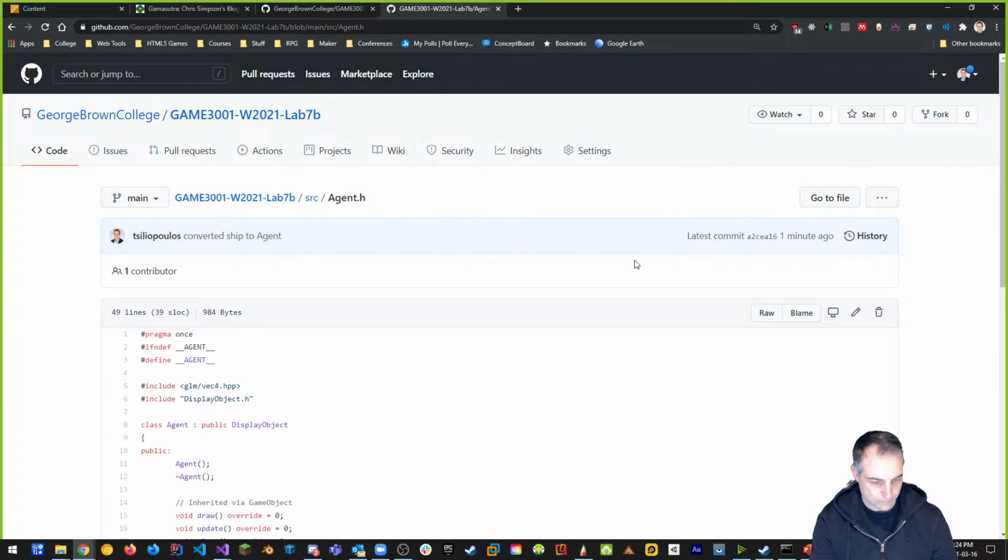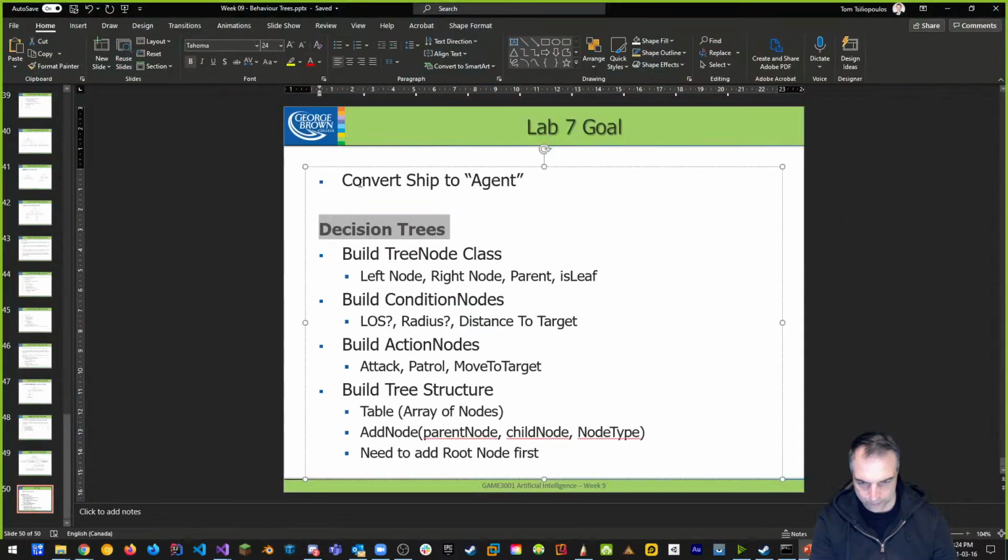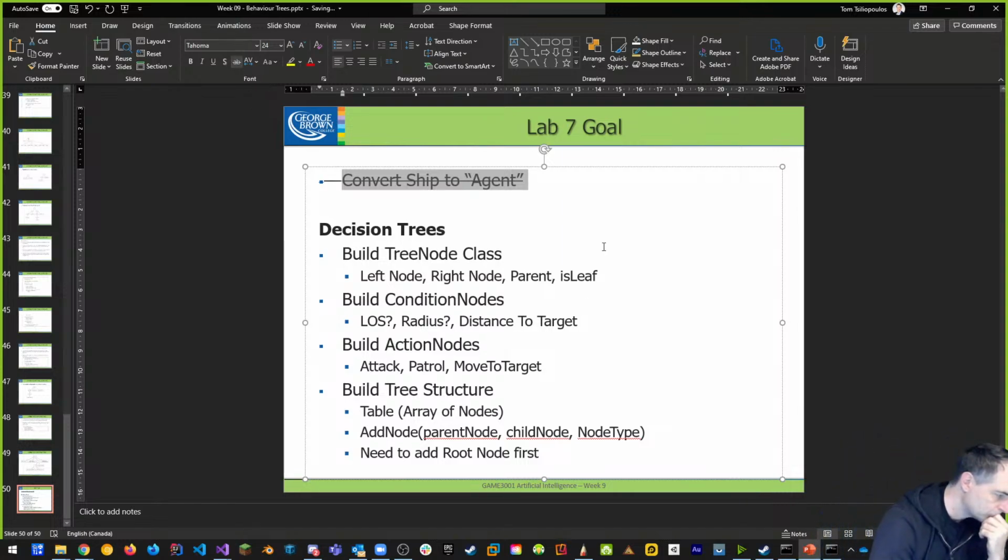All right, so that should do it. And I'll wait for you guys. We've done this part, so let's cross this part out. So why do we need to do that? Because I can't just say the ship is a display object. Display objects don't have line of sight. Display objects don't have a lot of stuff, but an agent now does. And because we have an agent, when we build a decision tree structure later, we can say, I need a reference to an agent that has all this stuff, so I can get information from the agent to pump into the decision tree. Otherwise, the decision tree is not going to work. It's going to be way more difficult to do. So that's why I made all those changes. Make sure you convert your ship to an agent. Otherwise, it's going to be way more difficult to do what we're going to do.